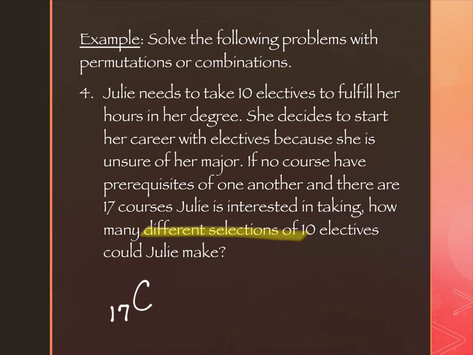So how many is she choosing from? 17. There are 17 options. And how many will she choose? 10, at least if she wants to graduate. Okay, so what goes on top? 17. And with combinations, we're going to divide by both how many we select and how many we don't select. So how many are we going to select? 10. So how many of those electives is she not going to select? 7. Okay, so if it were a permutation, it would just have a 7. It'd just be how many we don't select. But with a combination, we get both of the pieces. Notice this denominator as well. The denominator for a combination always has 2 pieces that add up to the numerator, right? 7 and 10, that makes my 17.